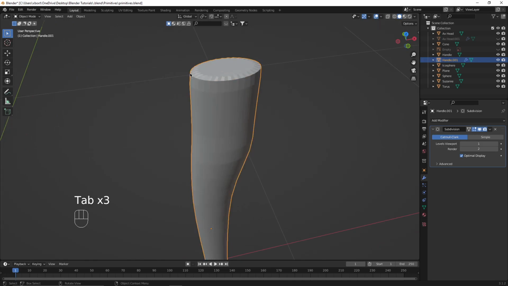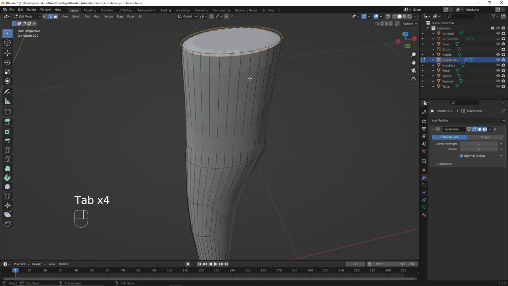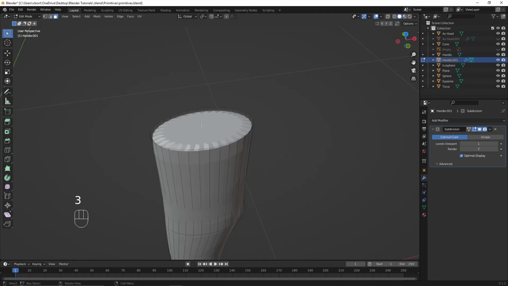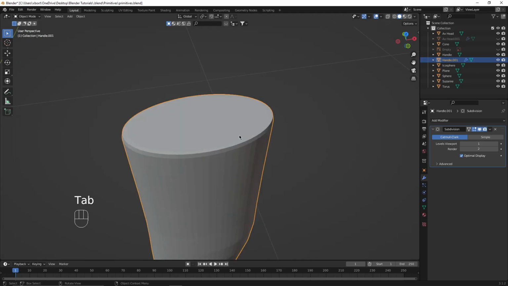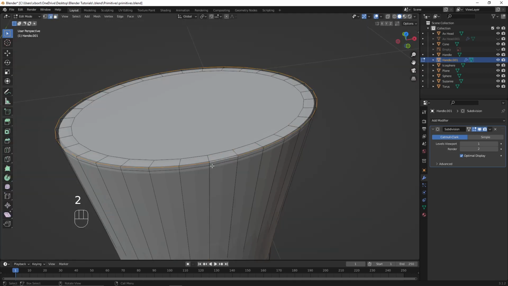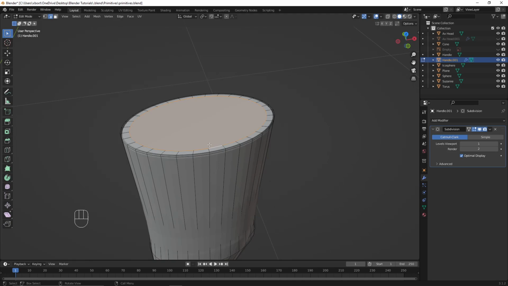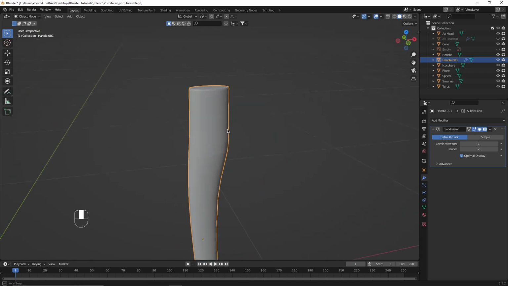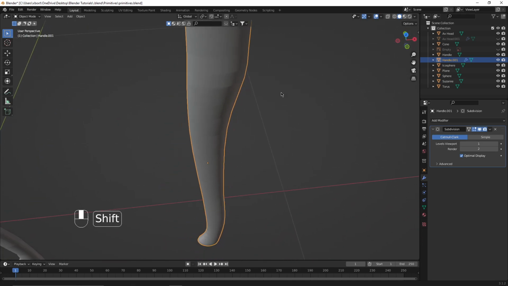You also see at this top face you can't really add an edge loop on top. What you want to do is go into face selection while you're in edit mode with 3, select the face, and then press I for inset. So now you've added an extra edge loop on a cylinder or on a face, so that you get this. This is the sharp edge you want. Now you have one on the outside and on the inside, right? So now it'll average out to be a sharp edge, or somewhat sharp edge, right around the top, right?